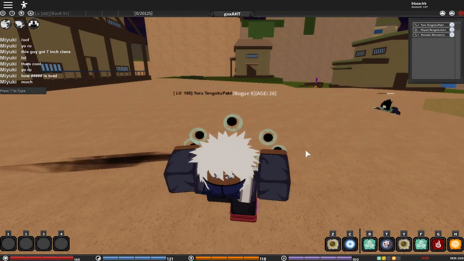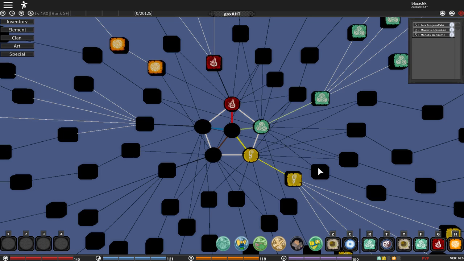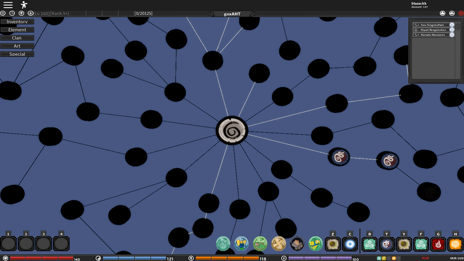So I got all of the toads. I got all of them. I got all of the summonings. I got all of the sages, I believe. So I don't even know what to do right now. So guys, should I just make them two videos?